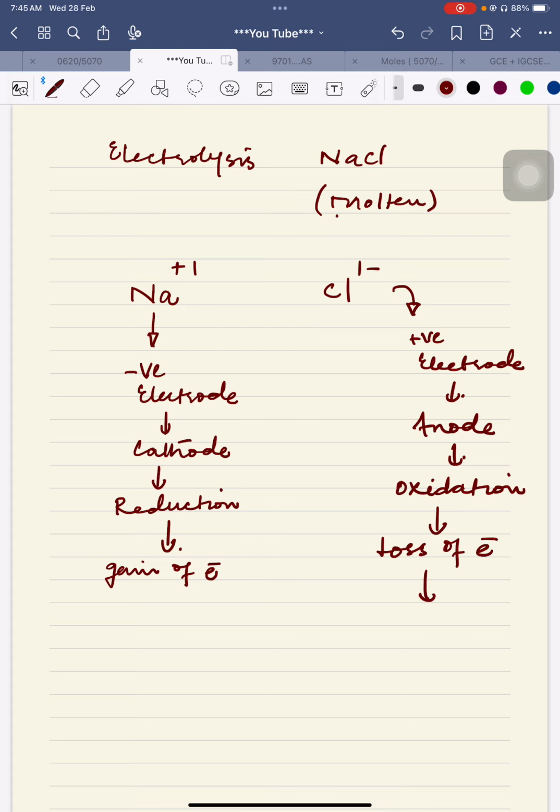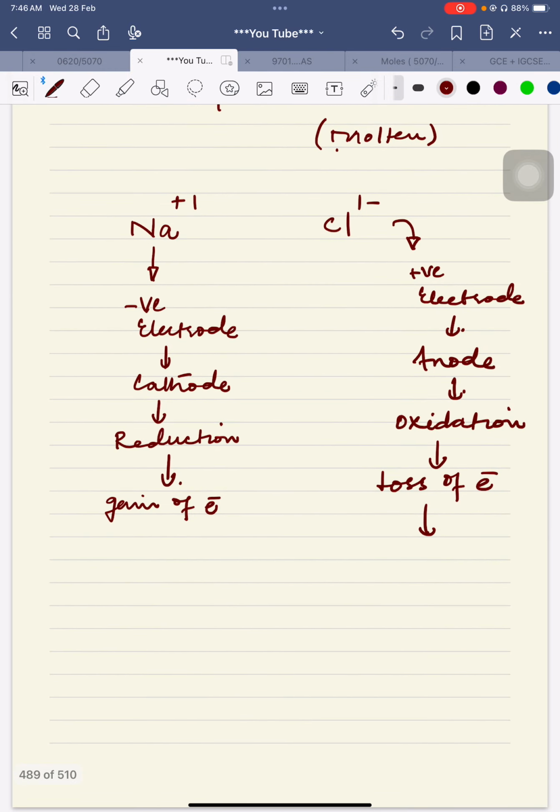Guys, don't forget one thing which I have been telling you since the beginning: all the elements of group number 7, oxygen, nitrogen, and hydrogen, are naturally diatomic. It means that we are going to make Cl2, whereas all the metals and all the elements of group number 8 are considered monoatomic. Monoatomic means they exist in the form of a single atom, whereas diatomic is when two atoms are combined together to give a diatomic molecule. So there is no molecule in the case of metals; they exist as single atoms. So Na+ plus 1 electron converts into a Na atom.